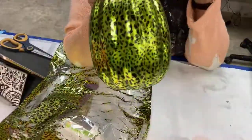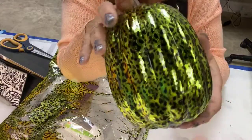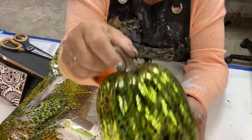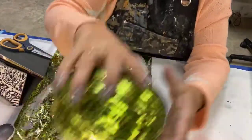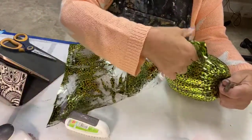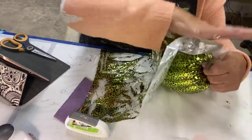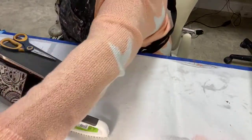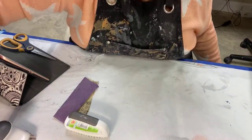Okay, look how cute that is. This is so cute. Oh, Terry, you finally got around to your first foiling today and you love it. Isn't it awesome? Look at this little pumpkin. So cute. Whoops, it's so cute, I'm throwing it. And quite frankly, the foil release on this is so good. If I put glitter on it to seal up any of the sticky spots, there's not going to be a whole lot that it seals up. So we're going to set that aside. And there's another piece of foil to go into the bag.